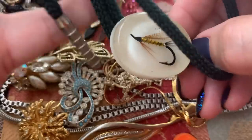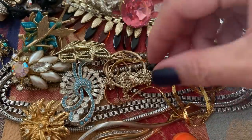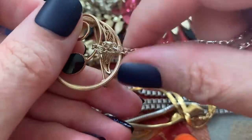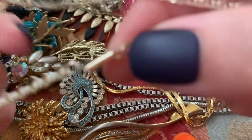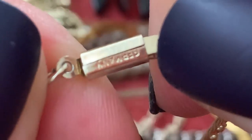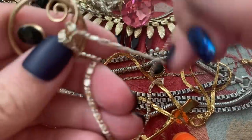The fish hook, fish bait, bolo tie. Bolero? Bolo? What is it? This is like West Germany or something chain. Focus. Please. Germany. Yeah, I knew it. It's all those really lightweight ones.